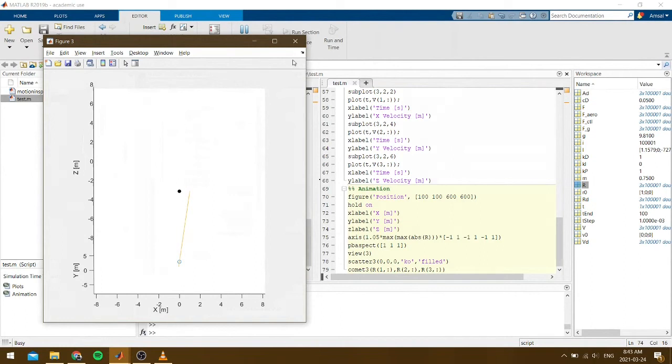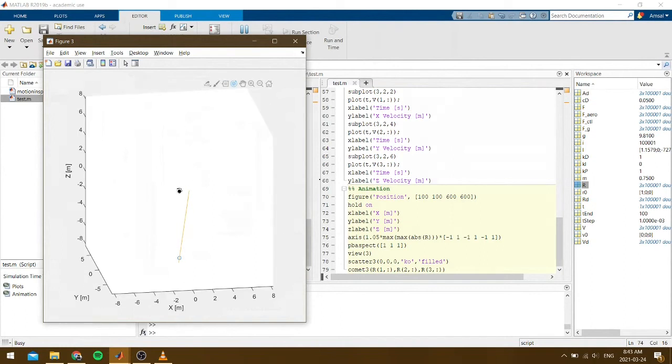Think about proportional control when we're at the origin. When we're basically at the origin, what happens to the proportional control and what happens to gravity?